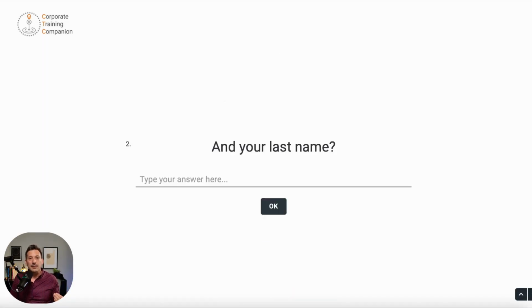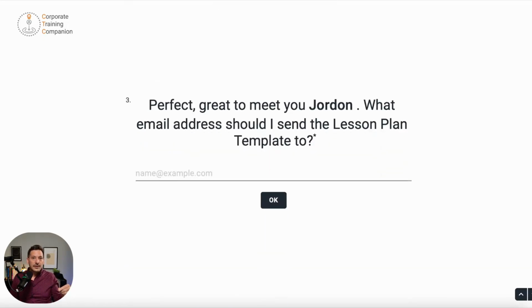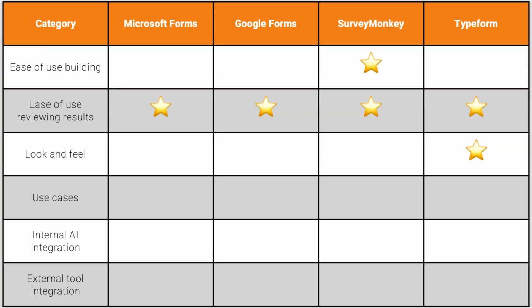Which leaves Typeform. The simple, one question at a time, very elegant and minimalist approach just really catches my eye. I'm a sucker for it. That plus the recall function allows you to make forms that feel just a little more personal. For instance, I can ask for your first name in the first question, then I can recall your name in the second. Something like, "Thanks, Jordan," recalling the name. "What can I help you with?" So hands down, Typeform gets the gold star in look and feel.